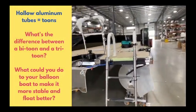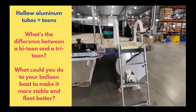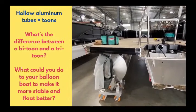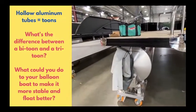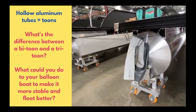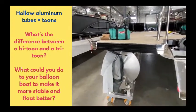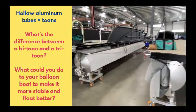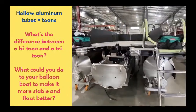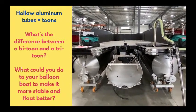So Jack, can you tell me about these cylinders that are on each? So these are the toons, and it's basically what floats a boat. Each boat either has 2 or 3, depending on what boat it is and what options you have. This is what we call a bi-toon, and over here is a tri-toon, where there are 3, 2 on each side and 1 in the middle. Basically, it just gives you better performance, speed, more flotation, and a smoother ride.